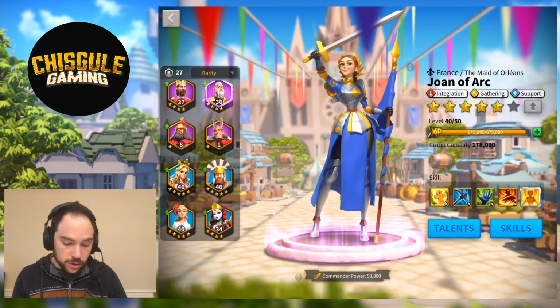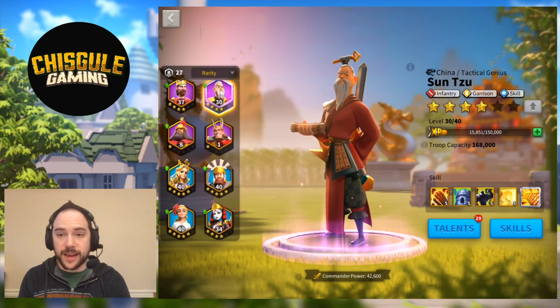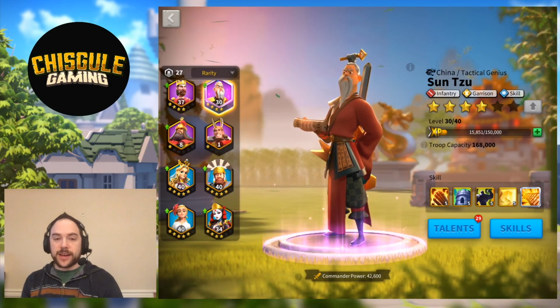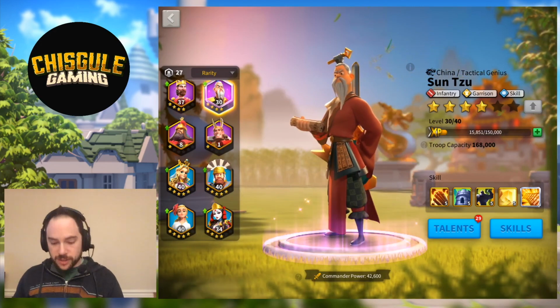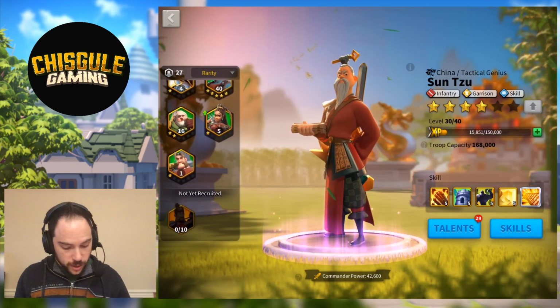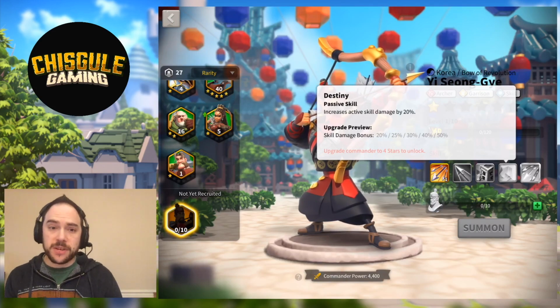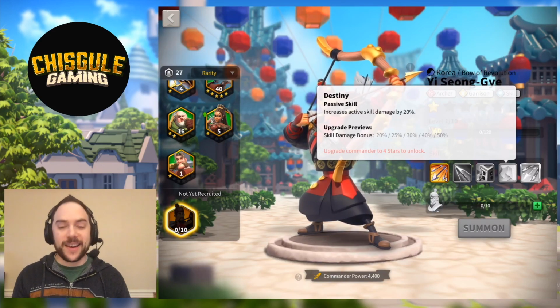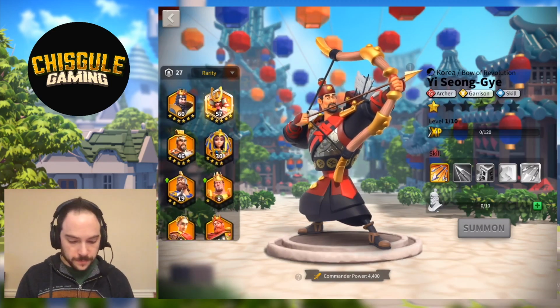But if you are concerned about a swarm defense, I have to say that Sun Tzu with Yi Seong-Gye seems like the ultimate anti-swarm counter. You're going to hit many, many armies. You're going to do a ton of damage. I assume that Ever-Changing Tactics stacks with Yi Seong-Gye's fourth skill, Destiny. So that's a 70% damage boost. Oh my goodness. I think those pairings would be quite exceptional.